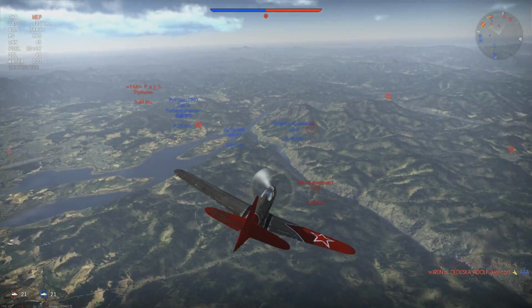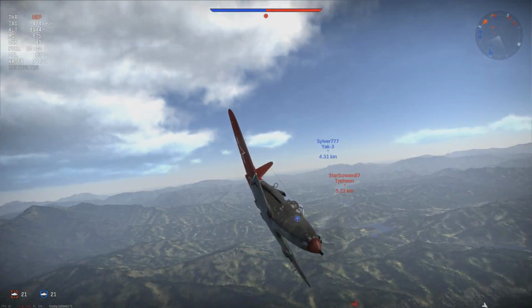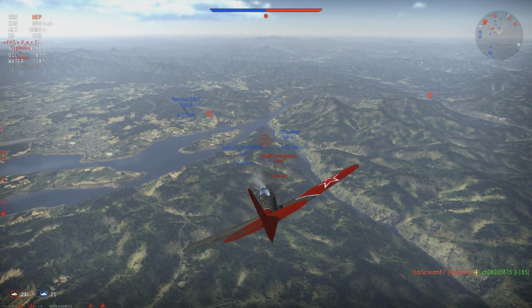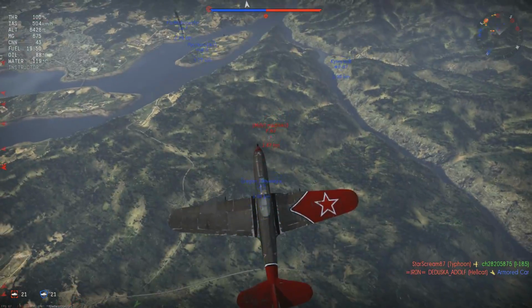It looks like the Typhoon that had the altitude advantage behind me actually dove down to engage the I-185 and in the process surrendered his altitude advantage to a Yak-3. So he's now in a 2-on-1 fight to my rear. I don't need to worry about him anymore.